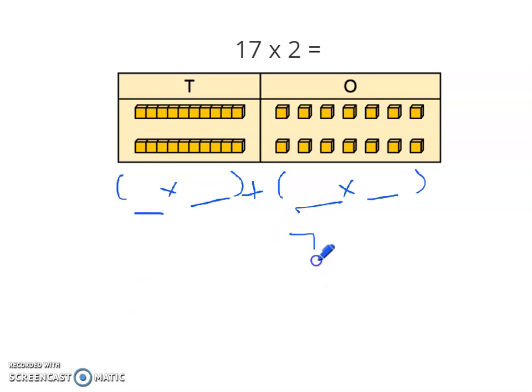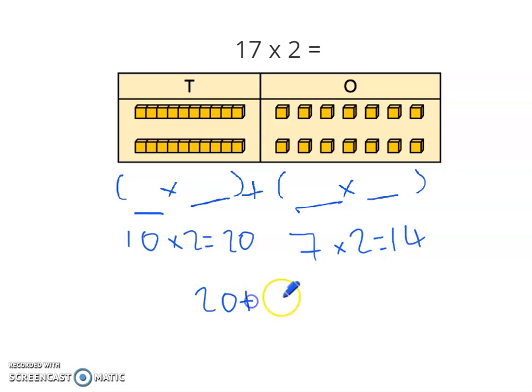So we can see here we had our 7 times 2, which gives us our answer of 14. Here we have our 10 times 2 to give us our answer of 20. So we're looking at 20 plus 14. And again, I can do my regrouping here. So there's 7. This makes it 10. 10 1s we're going to put in here. So let me do my extra 10. We can cross these out, which gives me 1, 2, 3, 4 1s. 1, 2, 3 10s to give me an answer of 34.